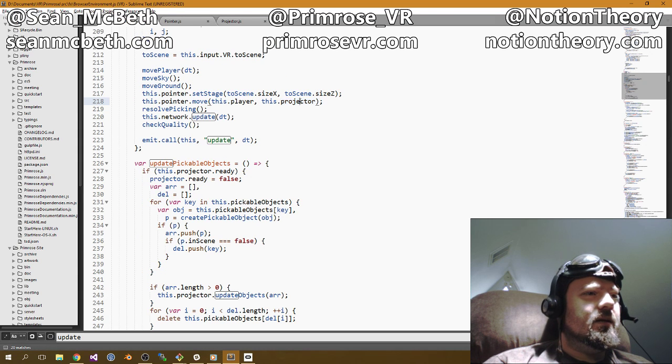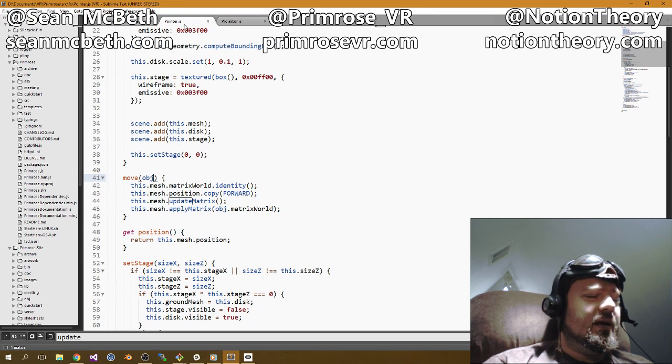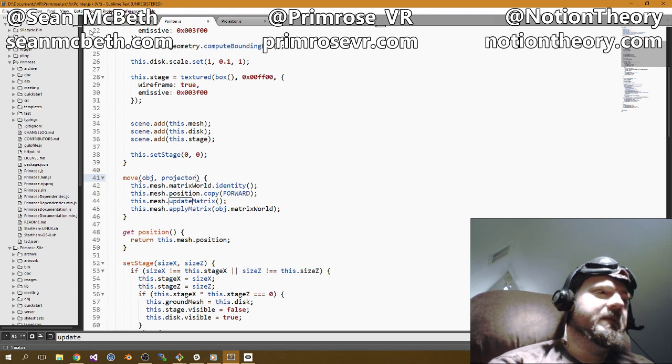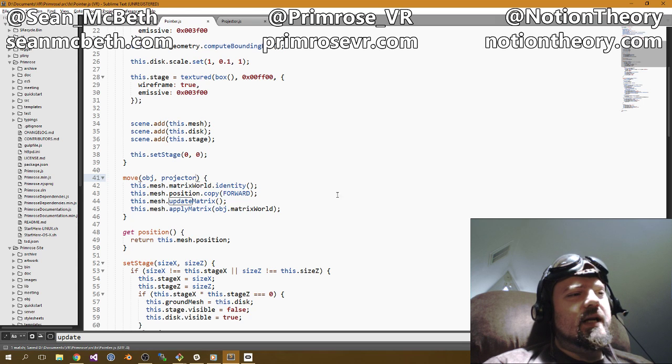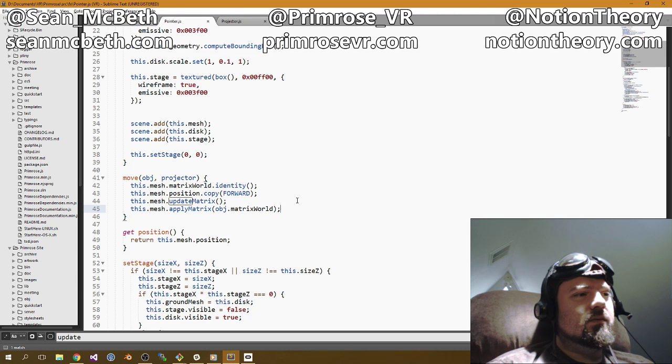I'm passing in the projector to the move function, but I don't actually have the projector here. So what does that mean? I remember from last time that I had wanted to move the projector code, the actual call to fire the projector, into here.